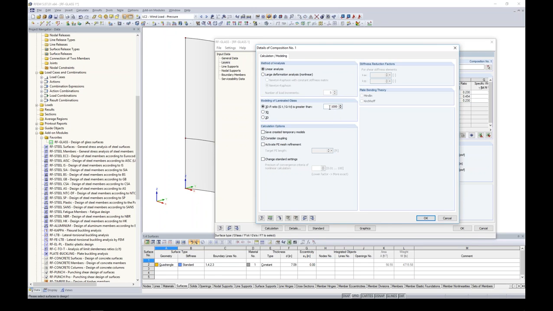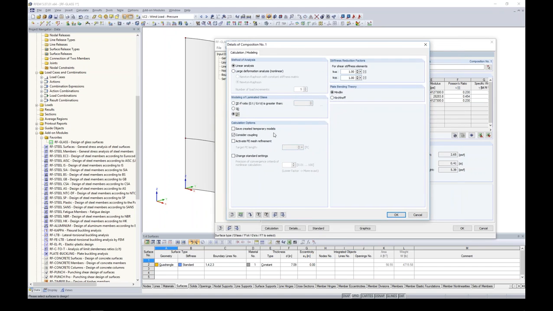The default ratio is 1,000, but you can change this to whatever you'd like. So if the depth of your glass layers is getting a little bit too thick for a plate analysis, the program can automatically turn that into a solid model. For us, we'll just stick with 2D to keep it simple for this first example.